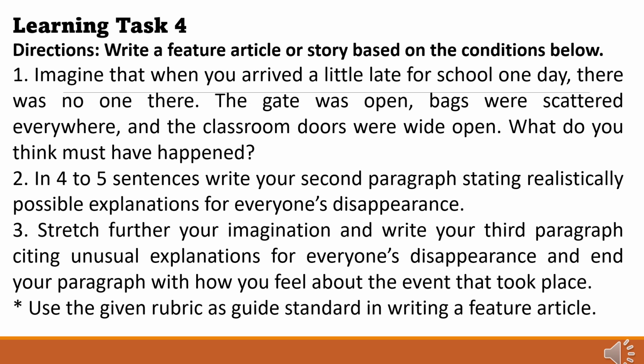Learning Task 4. Directions: Write a feature article or story based on the conditions below. 1. Imagine that when you arrive a little late for school one day, there was no one there. The gate was open. Bags were scattered everywhere, and the classroom doors were wide open. What do you think must have happened? 2. In 4 to 5 sentences, write your second paragraph stating realistically possible explanations for everyone's disappearance. 3. Stretch further your imagination and write your third paragraph citing unusual explanations for everyone's disappearance and end your paragraph with how you feel about the event that took place.